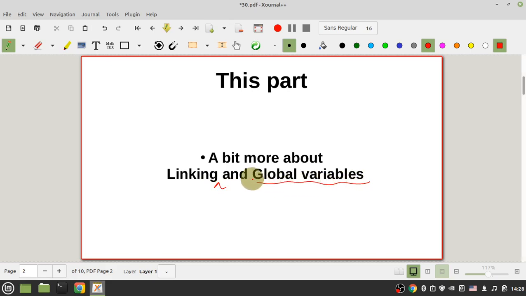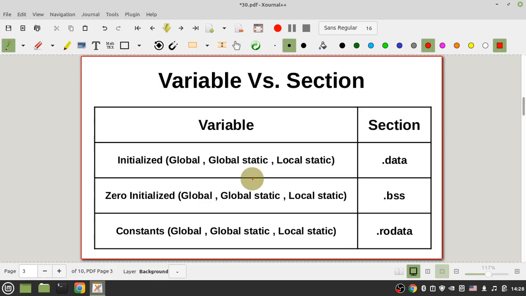Okay, a bit more information about the linking stage. As I said, we have that data section in our object file, but we have some more sections in the object file, .bss and .rodata and other sections. Okay, but which variable is related to which section?